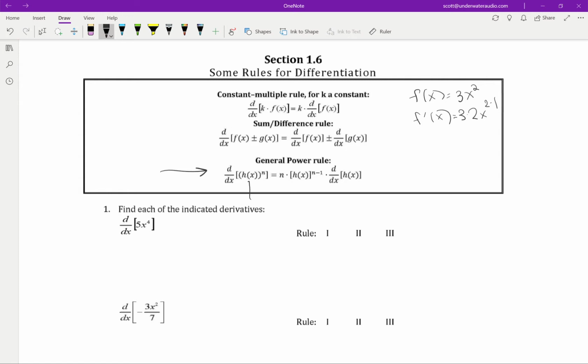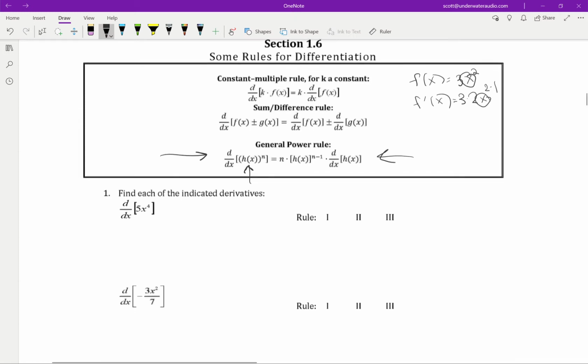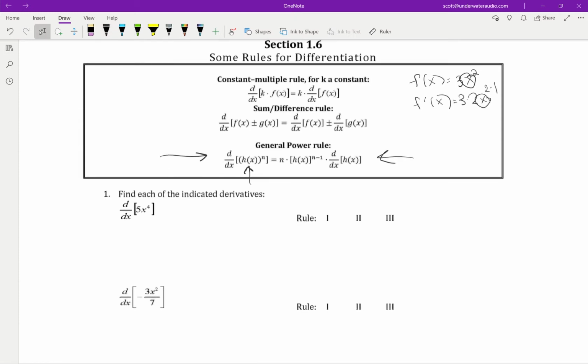This one is saying that if there's an equation, something more complicated than in this problem where it's just an x, we'll do the same thing where we bring the power down and then we subtract 1 from the power, but then we're going to multiply it by the derivative of the inside. So we'll come back to this. This is a tougher one, so we'll do a couple examples like that eventually. But for now, let's do some easier examples and we'll just build our way up.